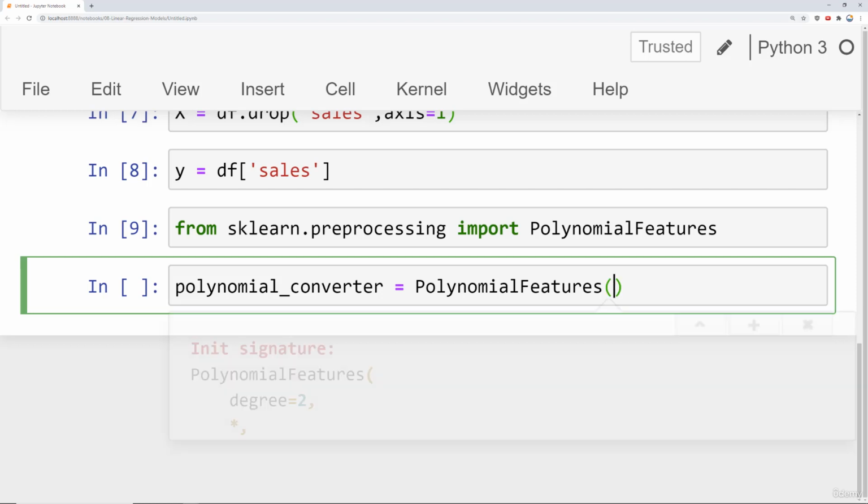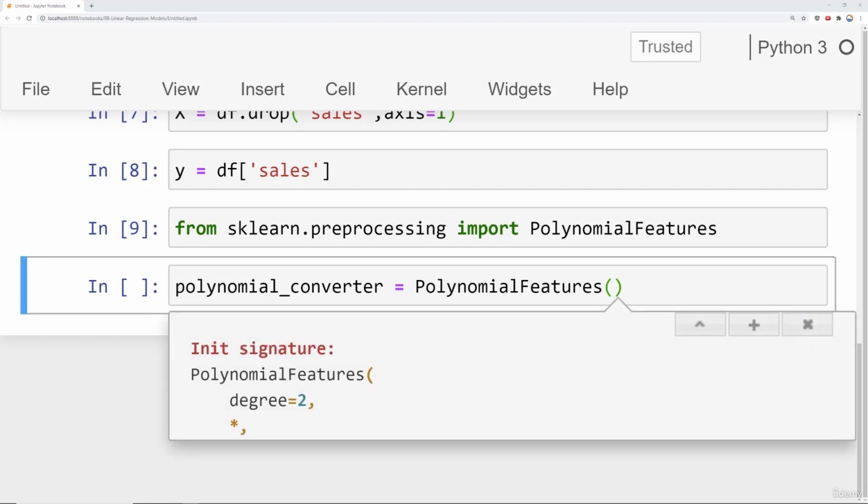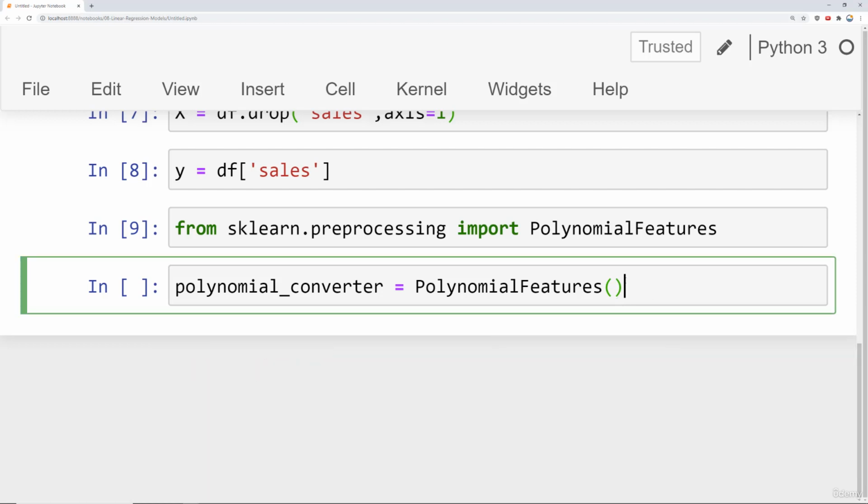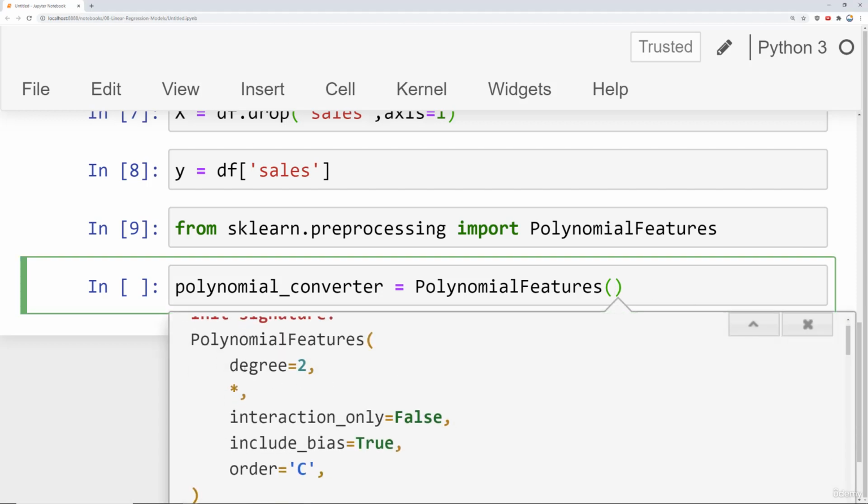Let's take a look at the main parameters we provide to PolynomialFeatures, and if we expand this, we have the degree. So degree is just to what order do you want to take the polynomial. As you can imagine, if you say degree is equal to 2, that means you'll also consider the squared terms of your features. So TV spend squared, radio spend squared, and newspaper spend squared. Later on, we'll have a discussion on how to choose the best degree to go to. By default, I would say just choose 2 and then slowly build up from there. But again, we'll show you how you can actually use multiple degrees, plot them out, and then decide which one's the best.